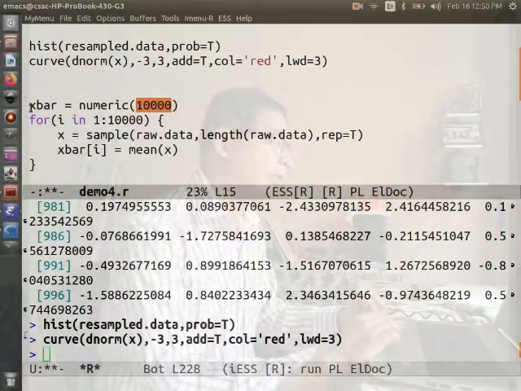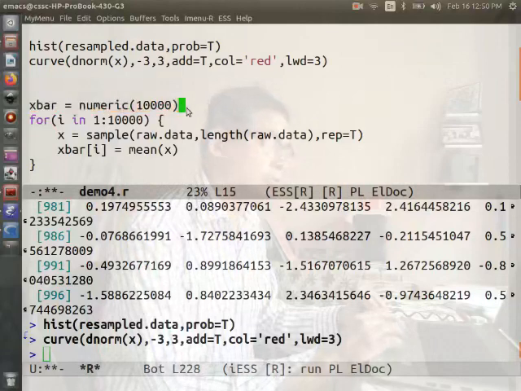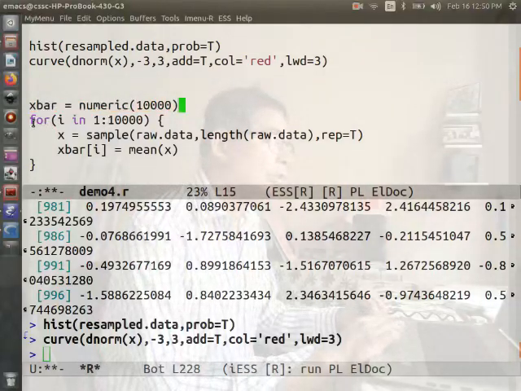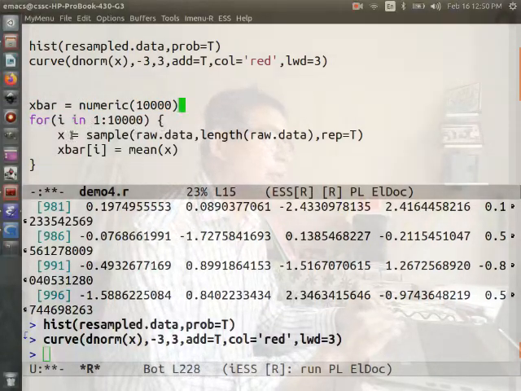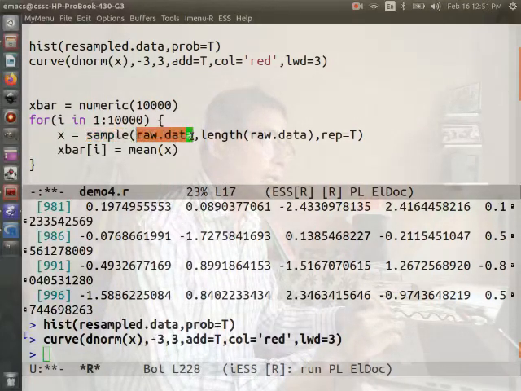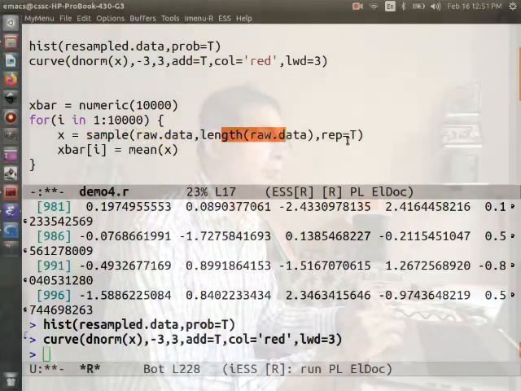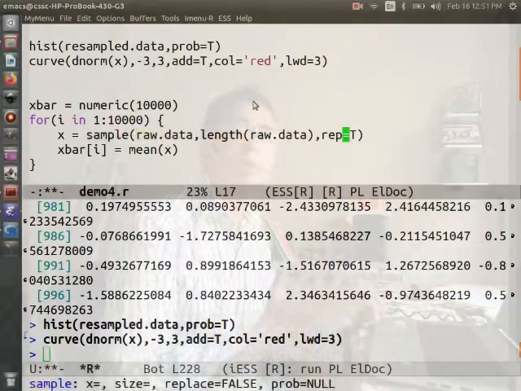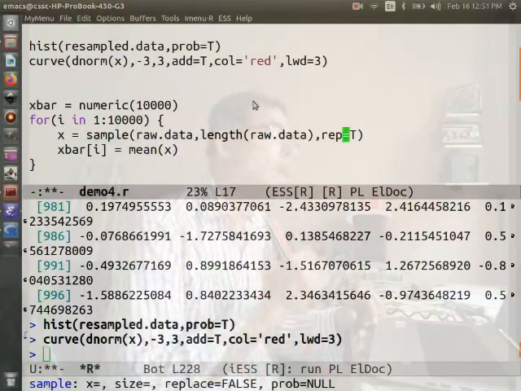So I allocate my space: x bar equal to numeric 10,000. Then I will enter the loop, for i in 1 to 10,000. In every pass of the loop, I generate my bootstrap sample. I just call it x this time: sample, raw data, length of raw data, rep equal to true. So this is precisely the way we computed our resample data, except that we are now doing it inside the loop.